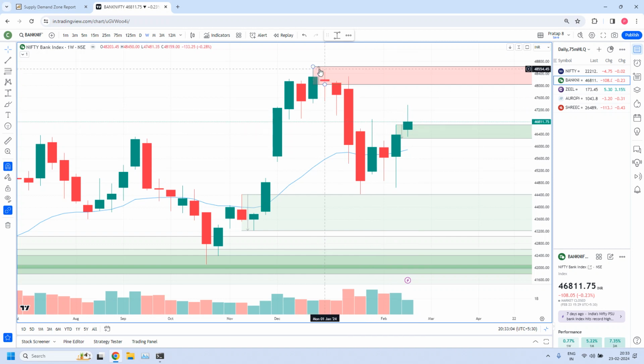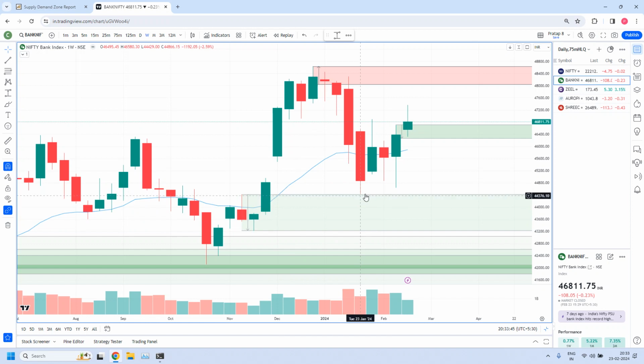First, there should be a price over extension. Let me tell you the rules. Rule number 1, there should be a price over extension. Rule number 2, on the weekly time frame, the trend should be uptrend. Next, rule number 3, the price over extension should complete, but still the trend should be uptrend. Trend should not change. There are no demand zones violated here, so the trend is still uptrend. So the immediately available demand zone, it gets the support.